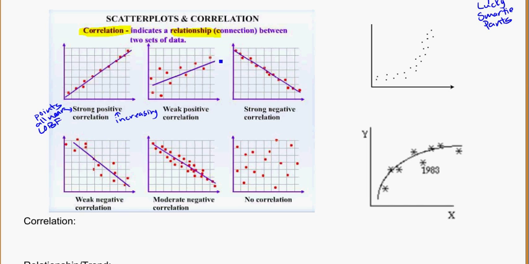This relationship here we see is still positive because it's increasing, but it's slightly more weak. Not slightly, it is actually weaker in here because the points are further away from the line. They don't all follow the trend exactly the same. Here we see another strong relationship where all the points are very close to the line. But in this case it's negative because it's decreasing. Another weak relationship here. We see the points are spread out further from the line than the strong relationship, but it's still negative.